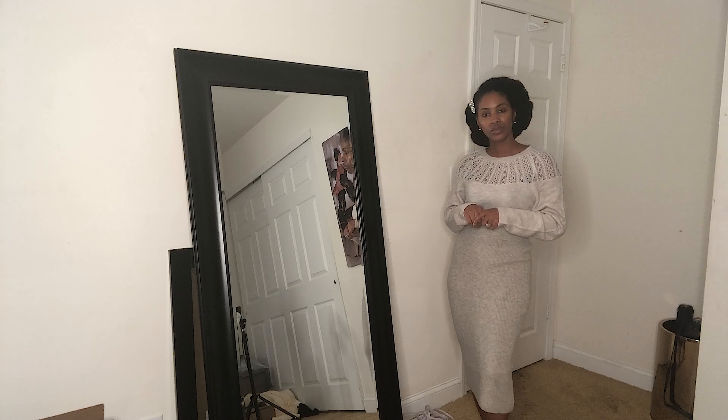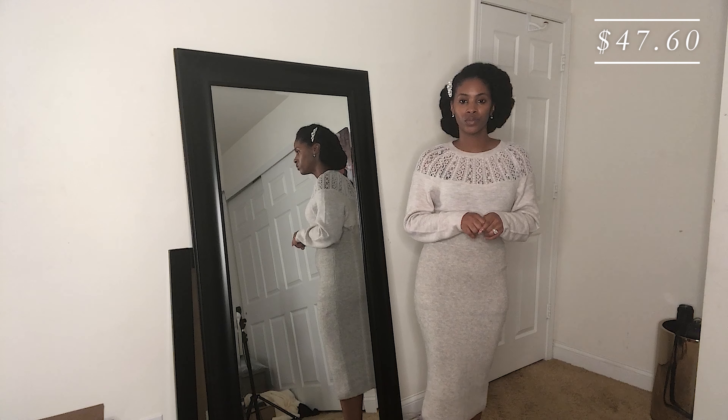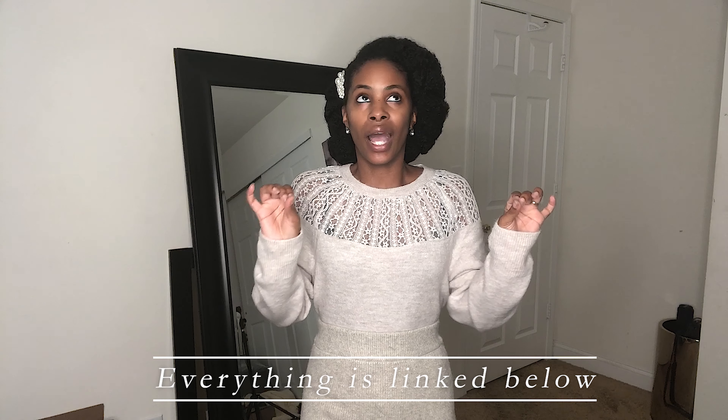One of my favorite things to wear especially during fall and winter is a pencil skirt — specifically a sweater pencil skirt. It is midi length, and the band snatches you up in all the right places. The material is so soft and comfortable and it seems like it would be really warm. I absolutely love the color — it's showing up gray on camera but it's more of a dark oatmeal with tones of gray and tan.